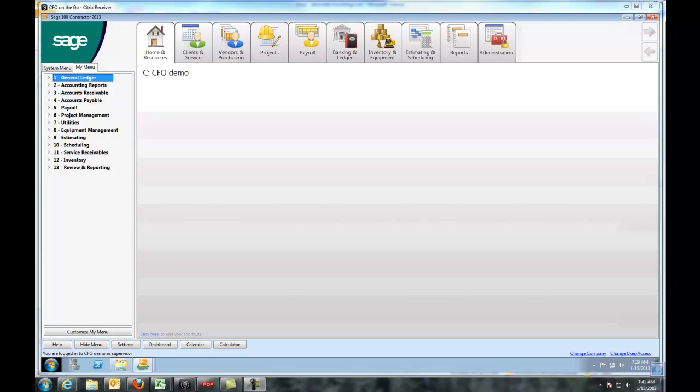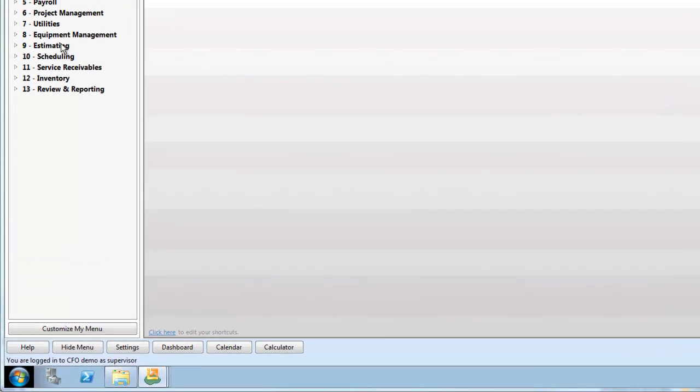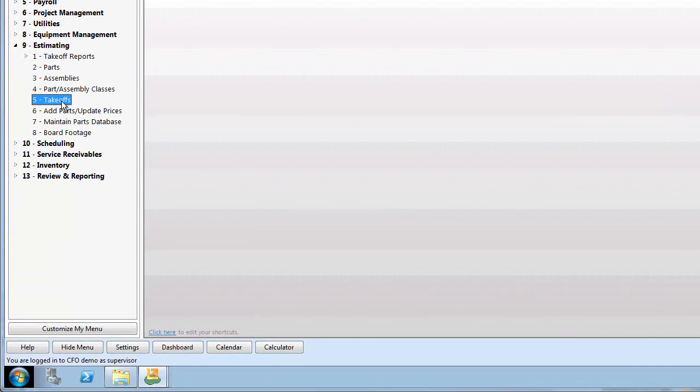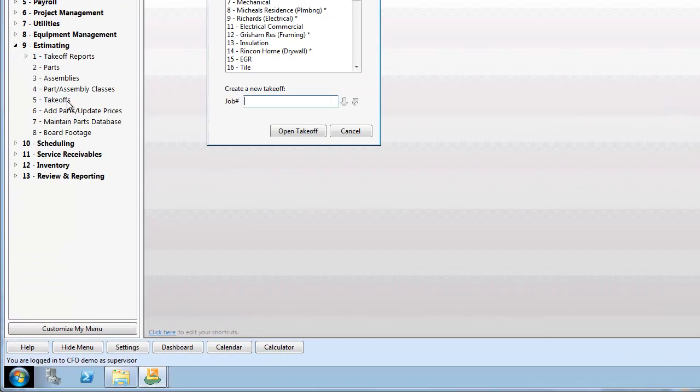So I want to go through estimating fairly quickly because I need to see how you estimate today. I'm going to assume Excel, and I don't have any welding ones in here. I wish I did. Let me find something in here real quick. You know what? I'm going to do this one.